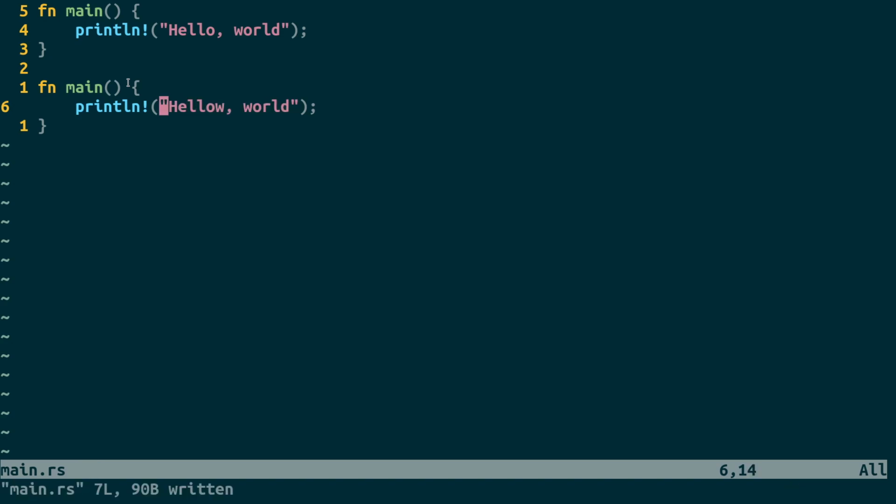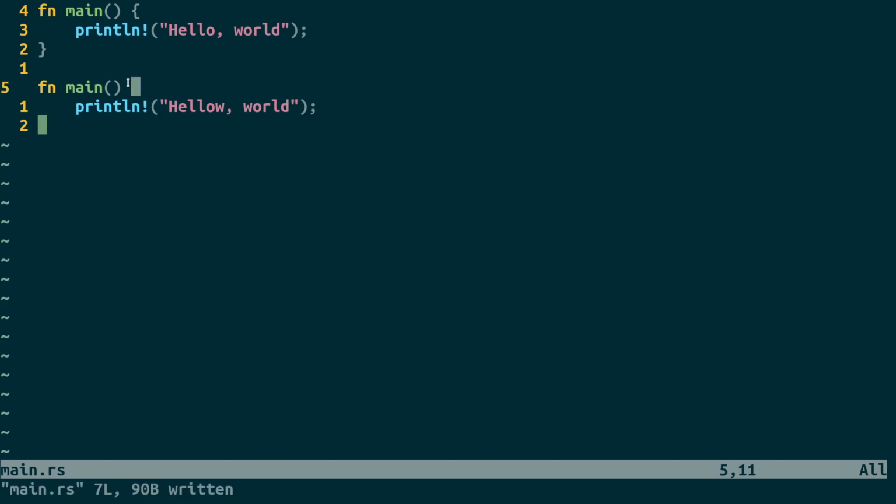The compiler knows that the text inside of the quotation marks is a string because it uses the quotation marks. If we didn't have quotation marks, the compiler would get confused and interpret this as just code. But because we have quotation marks, the compiler knows that it's a string literal.